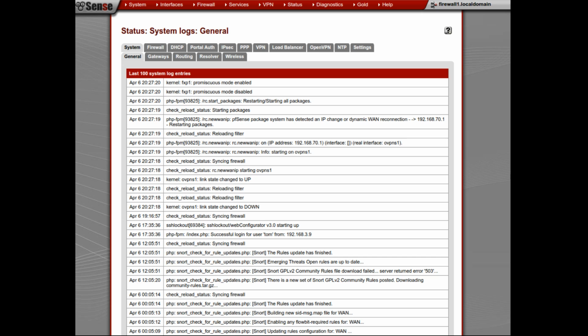System status. There's a lot of logging that goes on. So depending on the different level of detail for the options, it does a pretty good amount of logging. There's usually some options to turn on more logging, for example, like we've seen with the firewall or with Snort.